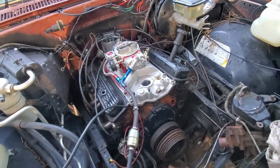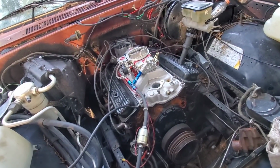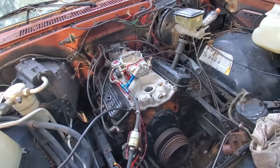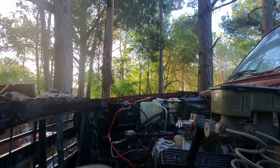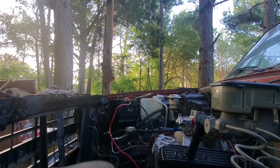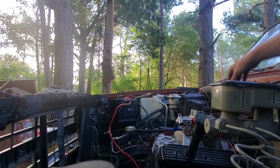All right, well, we got it all halfway back together enough to make some noise anyhow. So I'm gonna put a little gas in the bowl and see what she'll do. All right, first try. Good timing.